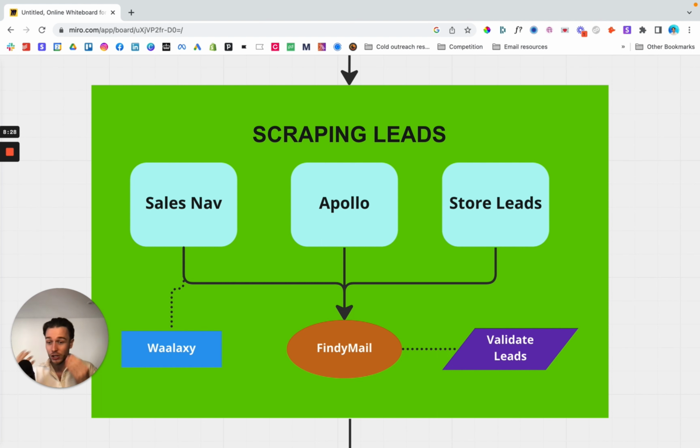Now, just having access to these databases doesn't give you the relevant information that you need. You need to be able to then scrape that information and put it into a CSV file, which you can plug into the LM list, those sort of things. So you need something to scrape it.